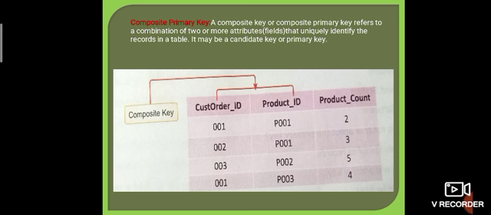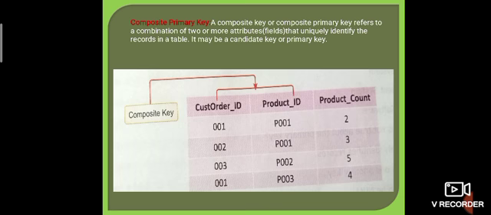Again listen to it, composite key. In this table, column customer ID alone cannot become a primary key, as products can be purchased by the same customer. Thus the same customer can have multiple entries. Similarly, column product ID alone cannot become a primary key, as the same product can be purchased by different customers. So the composite key is customer ID and product ID, as a record can be retrieved uniquely by using both the fields.